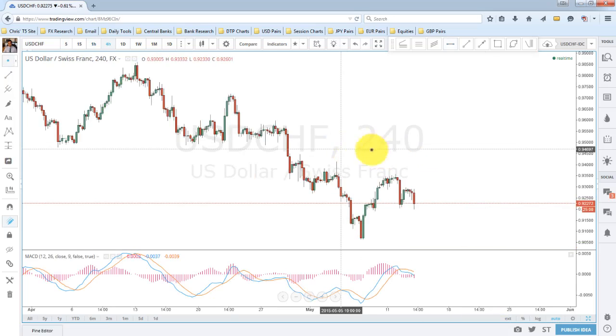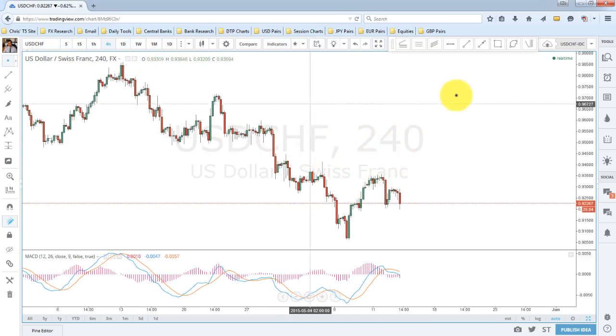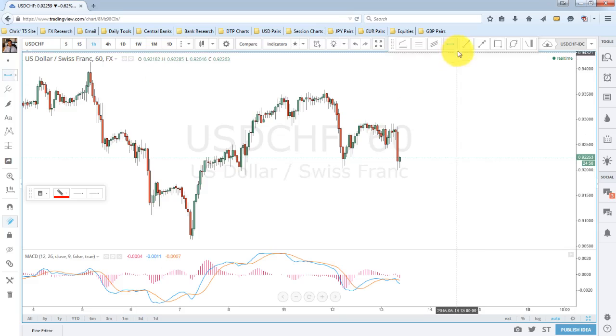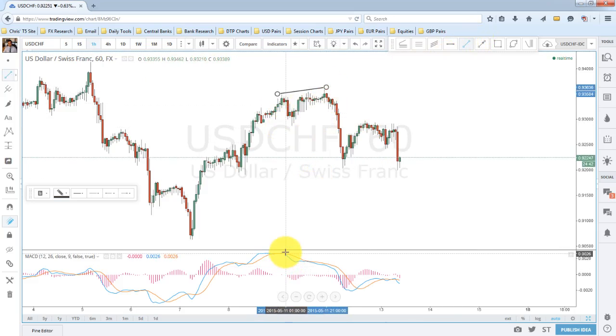Okay, well, this isn't a current setting up example, but since I just saw this, I'll go ahead and show it. You see how we have price coming into a level of resistance here as we were testing this previous consolidation level. Let's drill down to the hourly chart and see what happened right at this level. You can see we had this little bit of a diagonal type of movement here, and we had price moving higher, MACD swinging lower here.